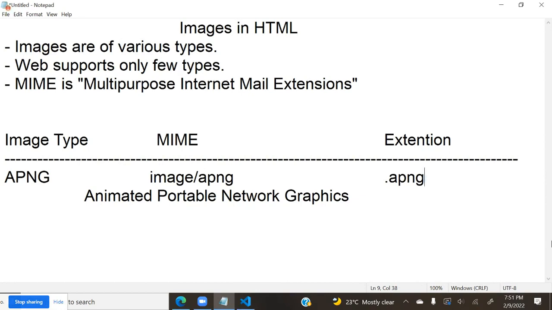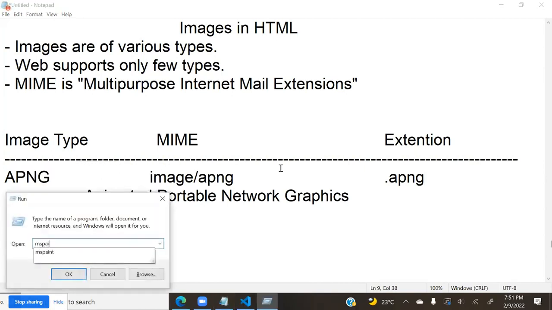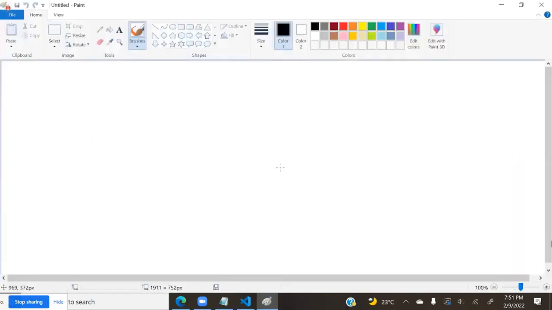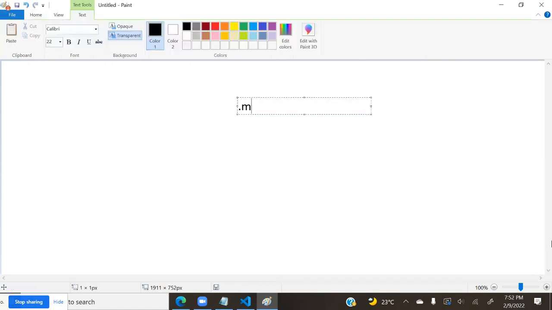That means on the internet, so many image types will be there. As a developer, you should know which is suitable for which situation. That I will tell you now. First, you need to understand what are the MIME types supported. For example, when we design a photo in MS Paint and save it, Paint saves with extension .bmp.